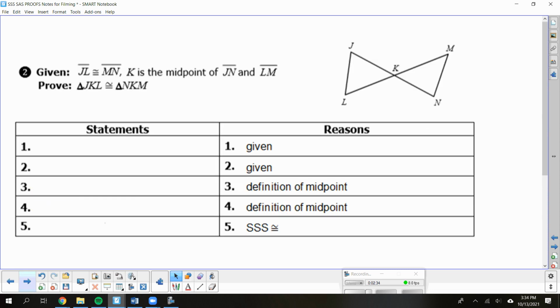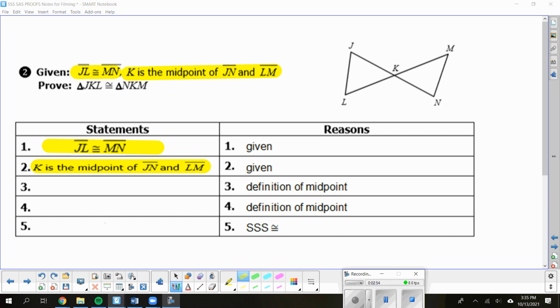Again, our given statements always go at the very beginning. So my statements are blank this time. The last one started with our reasons being blank. So those need to go in my first 2 boxes. So go ahead and write those in. Our givens always start us off in our first 2 boxes. And then what we're trying to prove always goes in our very last slot. So go ahead and write that in our very last slot, what we're trying to prove. And then we have to fill in the in-between. So let's put our marks on our triangle so we know what we're dealing with.